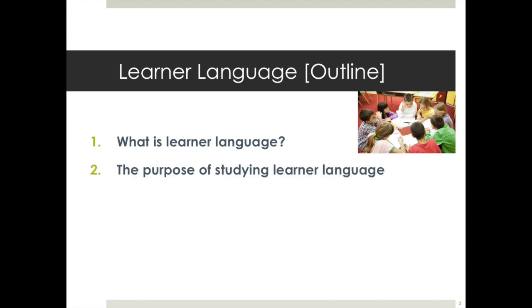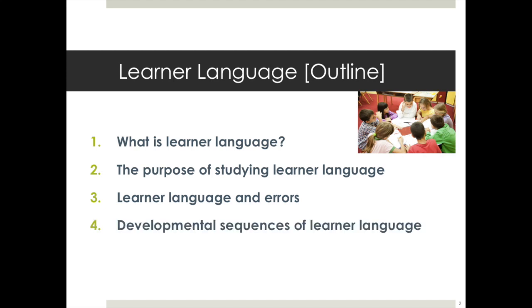Here's the outline. What we'll do is go through some of the basic questions about what learner language is and see the benefits behind studying it. We will see that most of the early studies of learner language focused on looking at errors. We'll talk finally, in the last few points before closing the lecture, about the sequences of development of learner language, and finally look at the L1 influence on learner language, which is something we will talk about across the lecture, but probably will come back to more towards the conclusion.